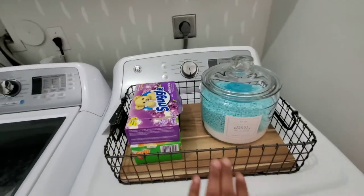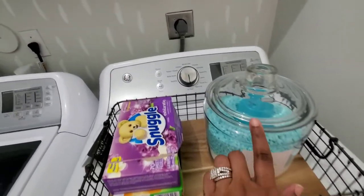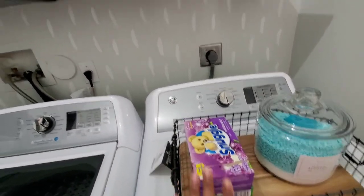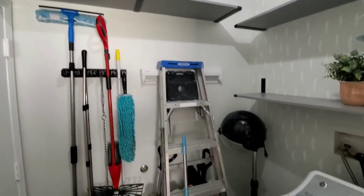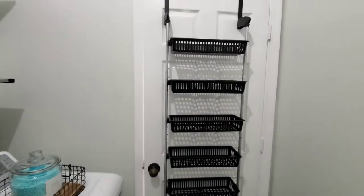This is the scent booster that I made at the bottom, and I just put the unstoppables on top of there. And I use the scoop top for the unstoppables and put in there. And I'm gonna get something to store these in, I'm not sure yet. And now it is time for me to put everything back. I still have to get Jay to make my rack to go behind the door, but I'm gonna start getting things put in here so we can get this room finished.